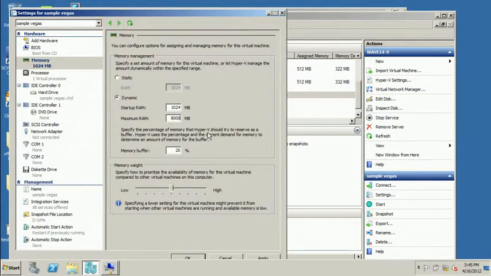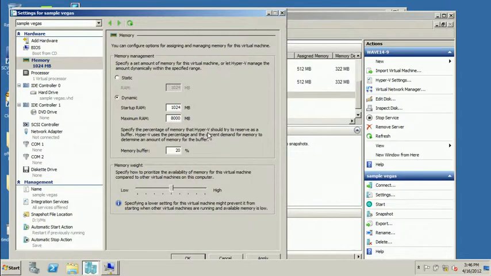The larger you make this buffer percentage, the more memory that's going to take up. The smaller you make it, obviously the more memory you can allocate to different machines, but again, that is a prioritization. You don't want it continually paging back and forth as the dynamic memory needs. So my recommendation is leaving this at least at 10%. There is a particular reason why we set it to 20% as the default. Again, you control the settings that you want there.